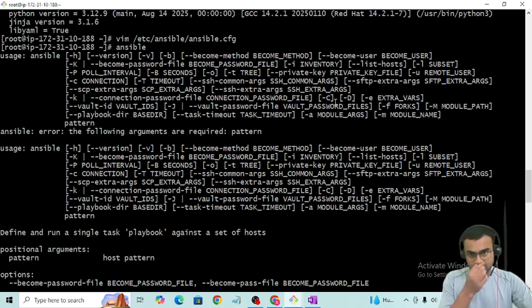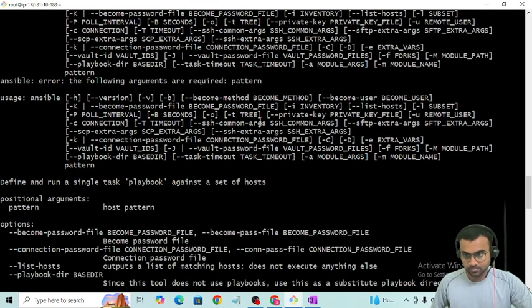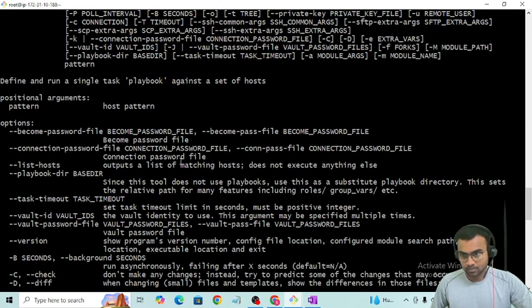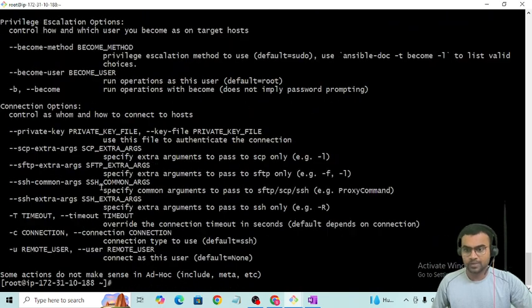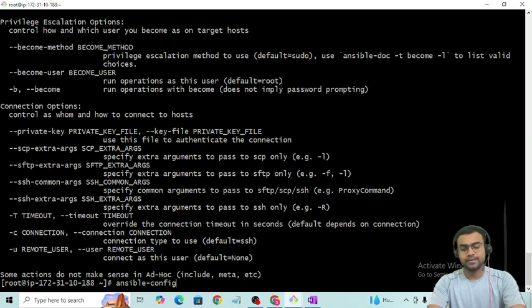You can check it. Somewhere it is written, Ansible config. So we can check Ansible config.